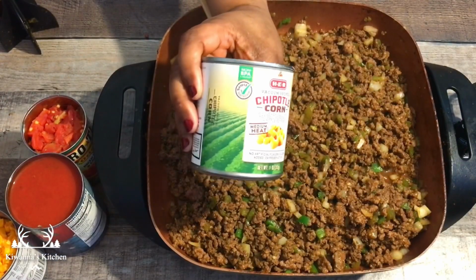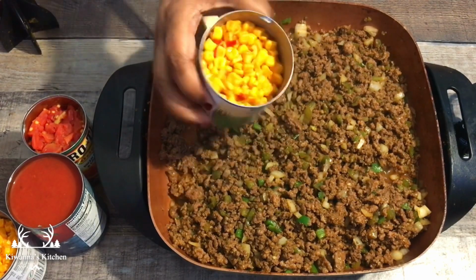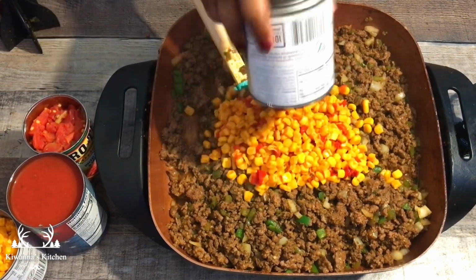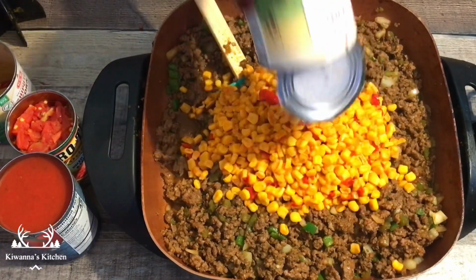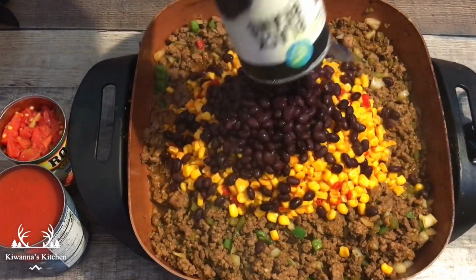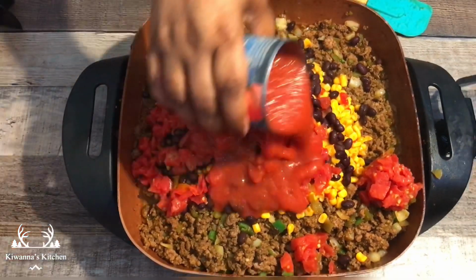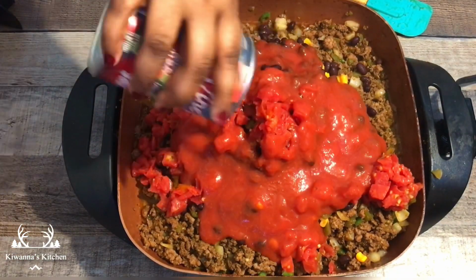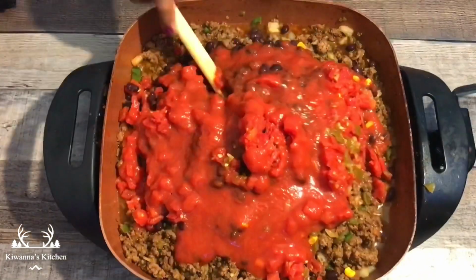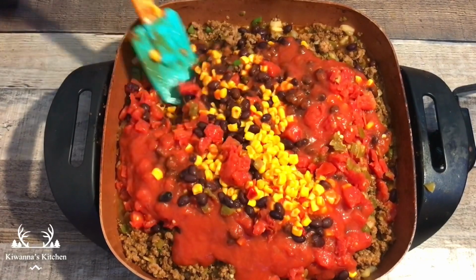So now we're going to go in with our other ingredients. I have 2 cans of chipotle corn that I'm going to be adding in here, and what that has in it is some red bell peppers and also some little peppers. And yeah, this corn is actually pretty good. This is like my 3rd time having it, and it is really good. So I'm adding in a can of black beans, a can of Rotel tomatoes, and 1 can of tomato sauce. So now I'm going to give that a good mix.